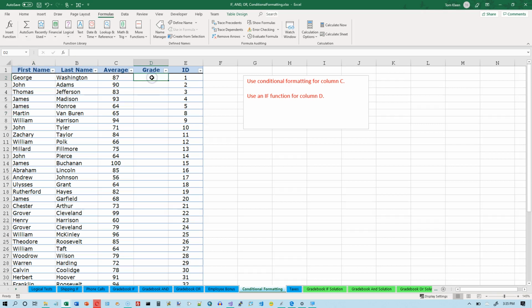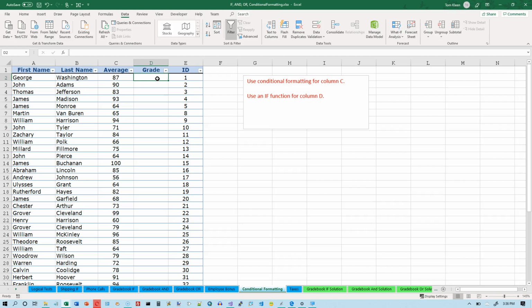And so we've got a worksheet here. The tab name is conditional formatting. That's not what we're using it for right now, though. But what we want to do is determine a letter grade for George Washington and then copy that all the way down the page.